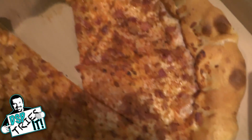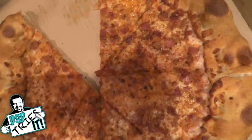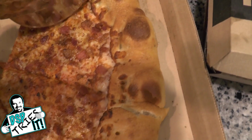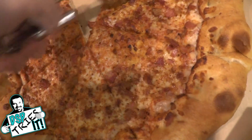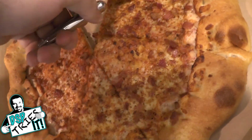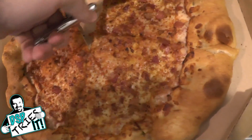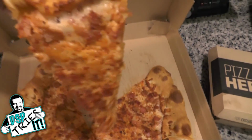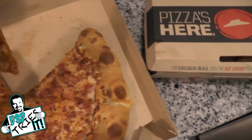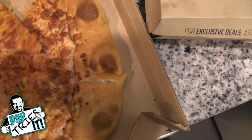Also, look, they didn't even cut it through, so I can't even lift the piece of pizza. I actually have to take my own pizza cutter to fully cut the pizza so that I can remove the piece of pizza from the box. So whoever made our food had no idea what they were doing. Terrible job. Now I can actually lift the pizza from the box. Can you believe it?